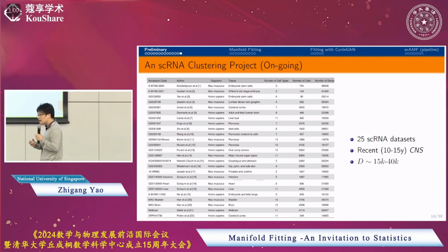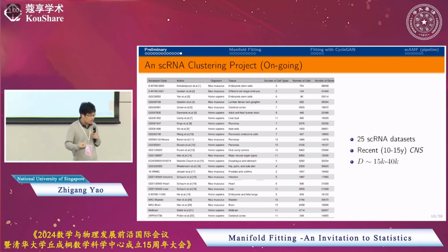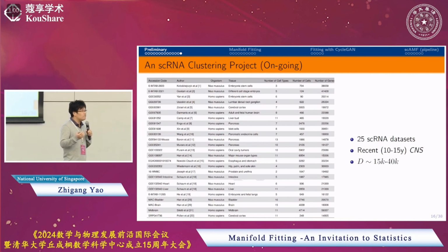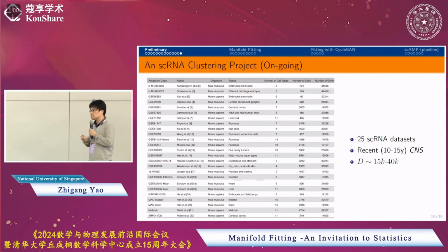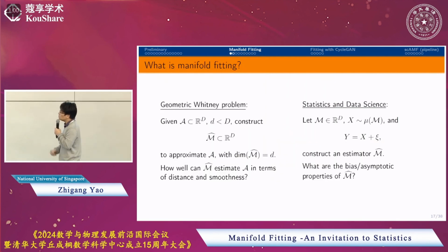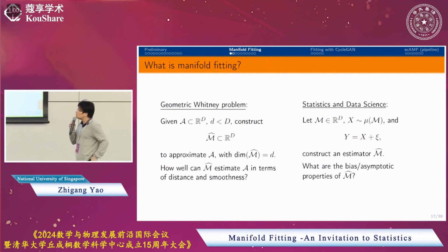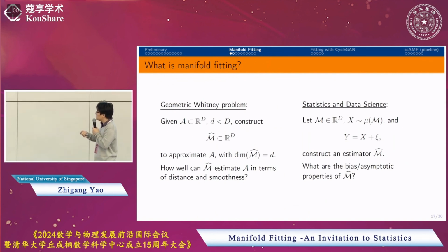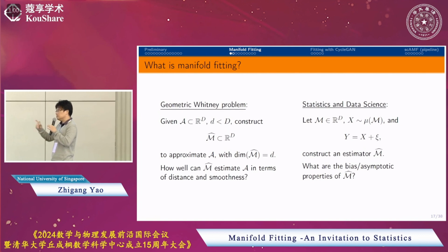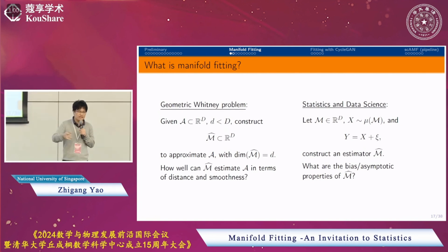Then I hope that after this whole manifold fitting, maybe it will actually become much easier for people to classify things. I'm going to show you some results, okay? So this has something to do with a very old problem called geometric weighting problems. For me, let's say y is the data, x is some vectors lying on a manifold, which I have to estimate.